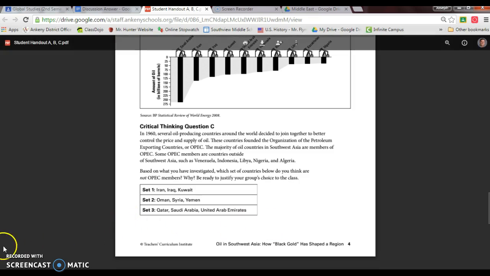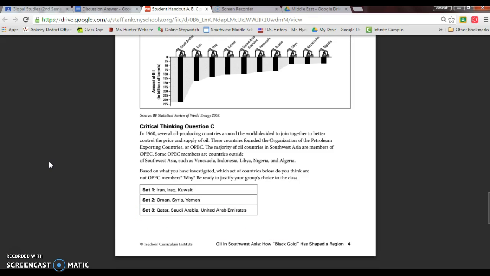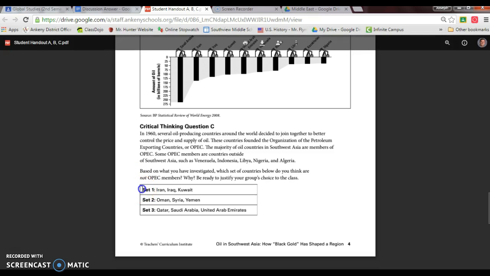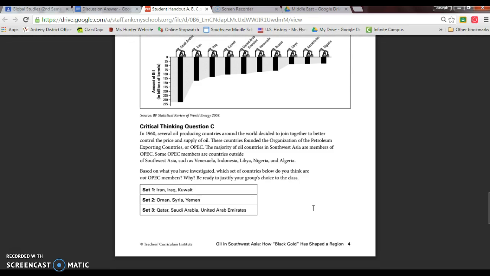Pause and discuss with your group. Once discussion is over, follow the same process. Have one person come up and grab a sticky note from the front of the room, write your group members' names on it, and then put the sticky note underneath the set that you came up with. That set is going to be on the cabinets near the parking lot area. So put your sticky note near the parking lot area.